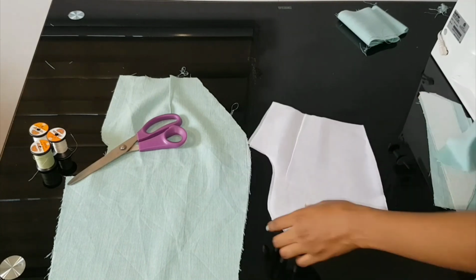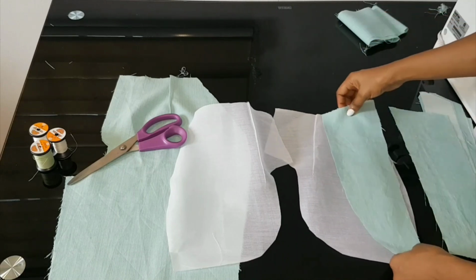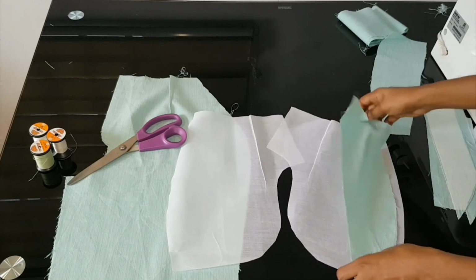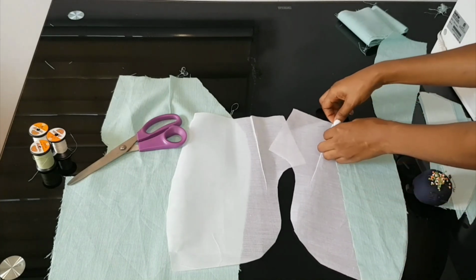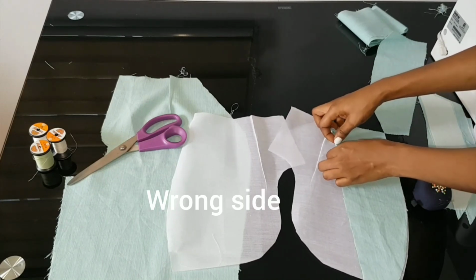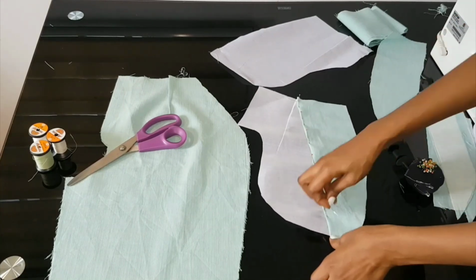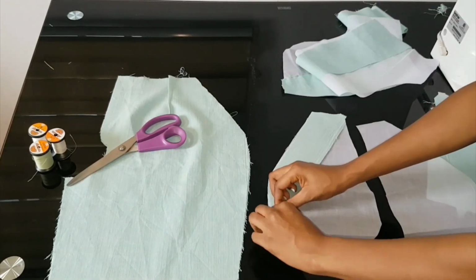So I'm taking my pocket bag and my pocket bag facing. Now this facing piece was not interfaced. So I'm going to place my pocket bag on my pocket facing, right side of the pocket bag lining with the left side of the facing piece. So the right side of the facing piece is facing upwards, and I'm going to pin along the inner seam, and I'm going to sew that down, and repeat the same thing for all my pocket bags.